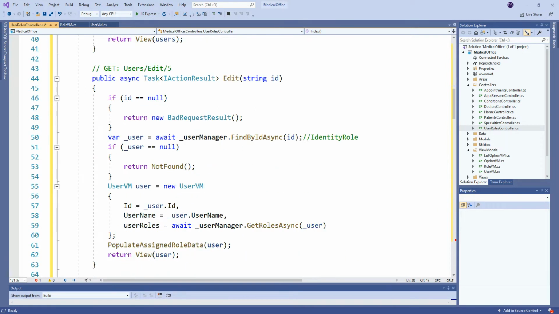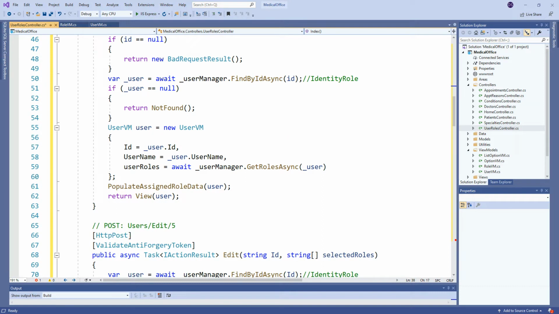Okay, just to finish our tour. Now, we'll never create a user. They log in or in some other way they're created. We don't do that in our controller. We're just basically editing, moving people in and out of roles. So here's our get for our edit, and you see it's very much like a regular get. We go find the user, but we do it with the user manager, so we actually get the user as the identity user object.